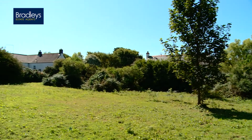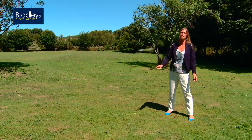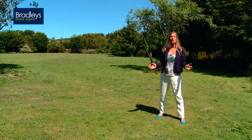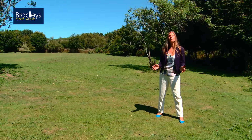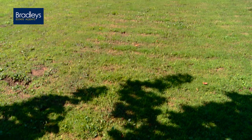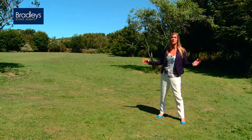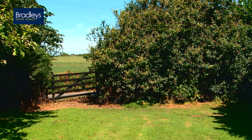And due to the amount of nature we've seen today, we've had birds of prey circling above, butterflies, bees, rabbits hopping around. The first thing I was thinking was a luxury campsite with nature trails, or maybe an eco park with lodges, or maybe you just want to have a small holding here. And for those a bit more ambitious, you could potentially put quite a few houses on the land, and sizable ones at that. And there is access directly from that gate over there.